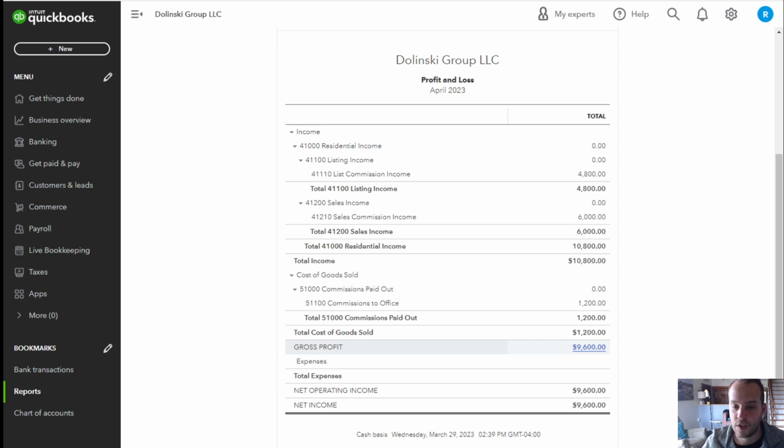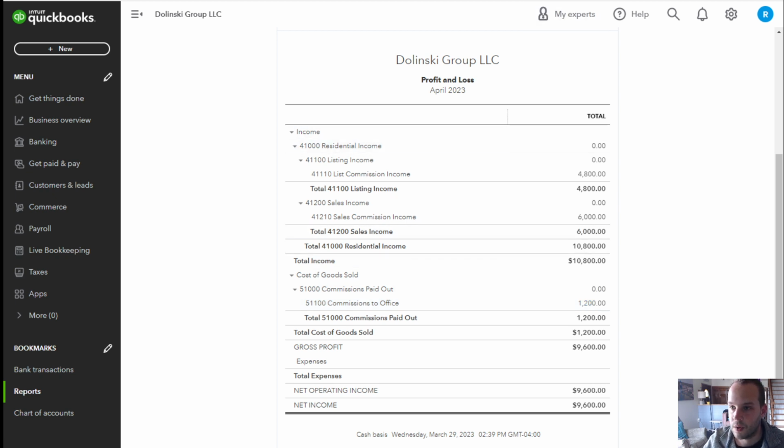Unless you put other stuff in your cost of goods sold accounts, that is going to be equal to the 1099 or the tax form that you would receive at the end of the year from your broker. We recommend the more detailed method so that you can see exactly what you're paying out to your broker. It allows for better reporting and comparison, to benchmark against other real estate agents and the industry, and see how you're comparing to everybody else.